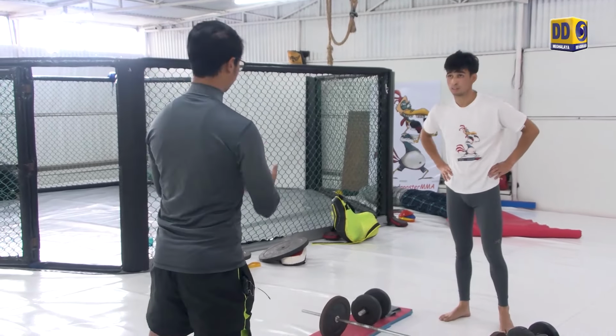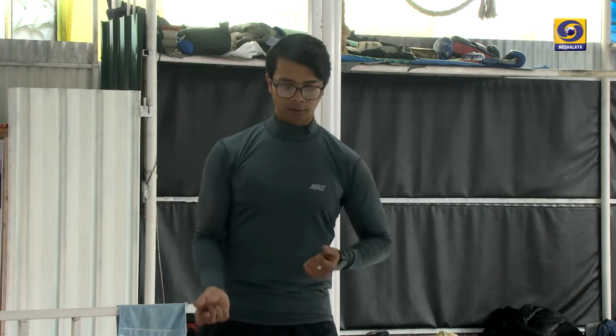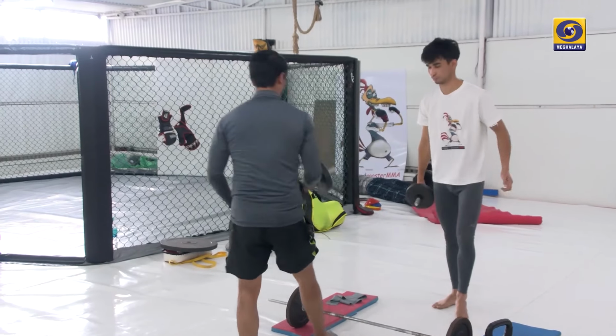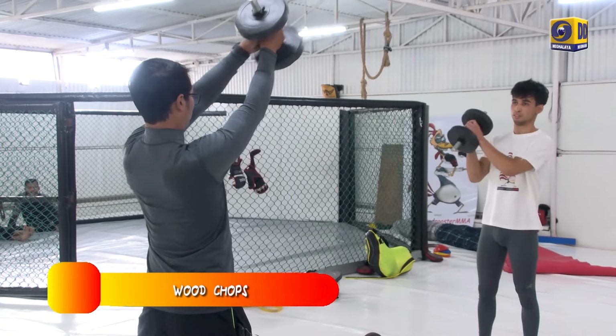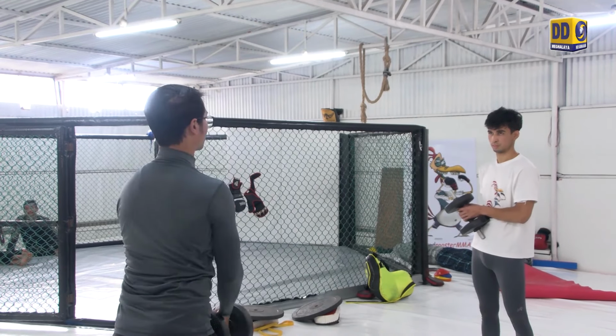But with resistance, meaning we're going to use a little bit of weight. So we'll use a dumbbell for now. Anyone else can use a 1 kilo dumbbell also, it'll be fine. Only one dumbbell is required for this. Very simple. It starts from here and you go down like you're chopping wood. That's why it's called a wood chop.